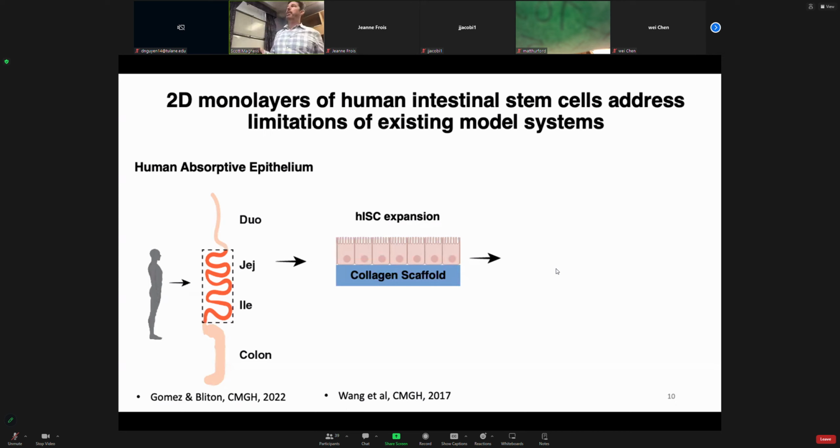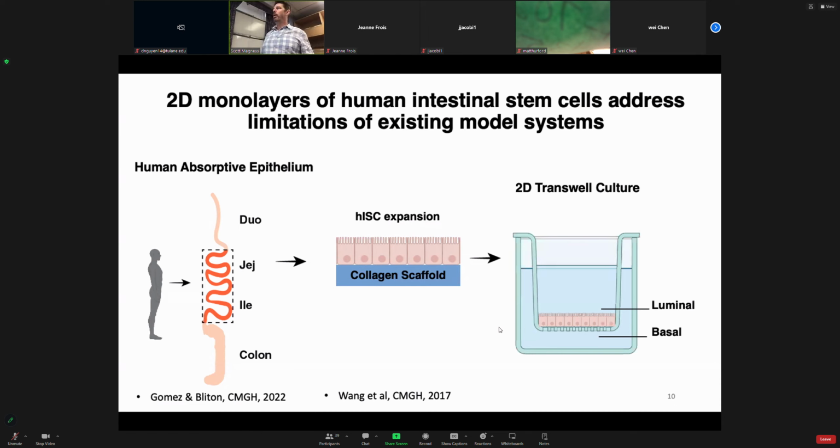And conceptually, what we do is we isolate the stem cells, very similar to what I showed you with the mice in the last set of slides. And we plate these on a thick collagen scaffold. This is important. The thickness of this is important because the stem cell is like a very soft substrate. If you coat the plastic, for instance, with collagen and put the stem cells on, they'll undergo a few rounds of division, and then they'll differentiate. So it's got to be soft, and we expand the stem cells to pretty much an indefinite level. I mean, we can grow plates and plates of these indefinitely without running out.